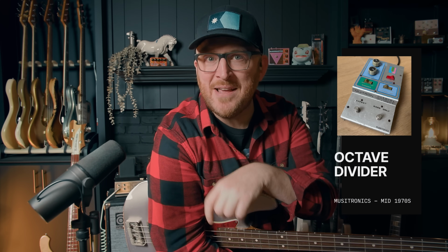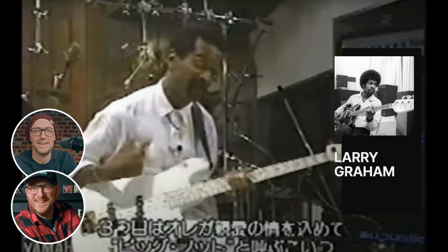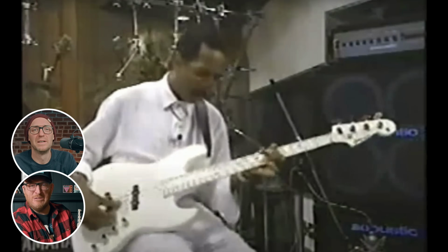But how did it start, Ian? It all starts in the mid-'70s with the Mu-tron octave divider. And do you want to see an amazing clip of Larry Graham putting it through its paces? I do. I affectionately call this pedal Bigfoot, but it's really an octave divider. Check it out.